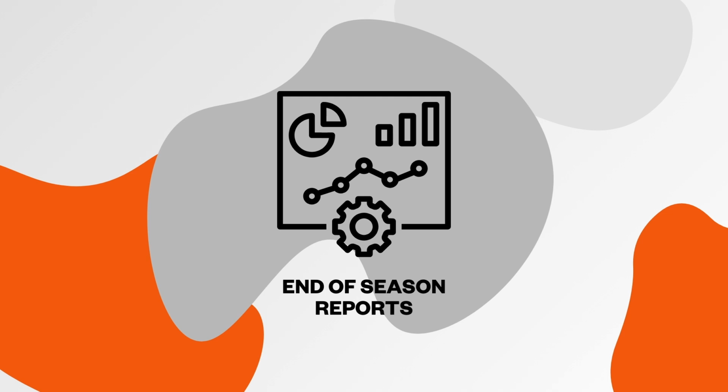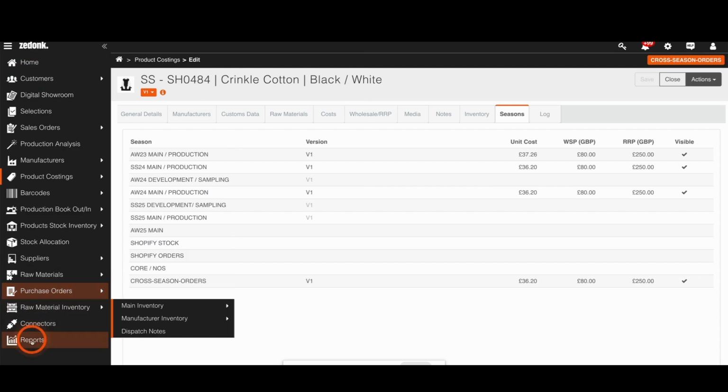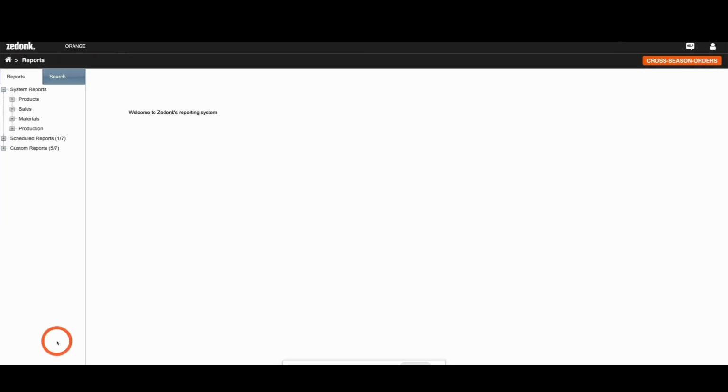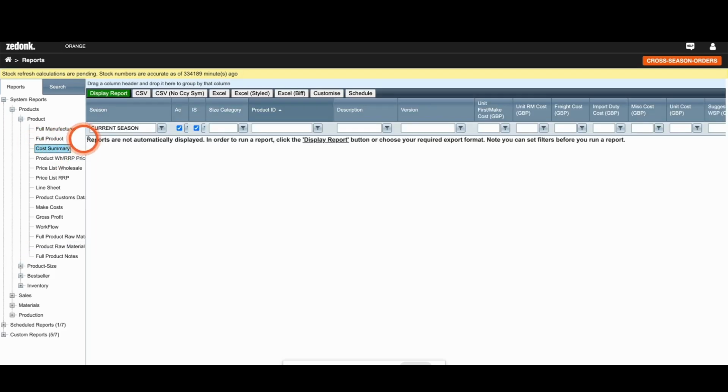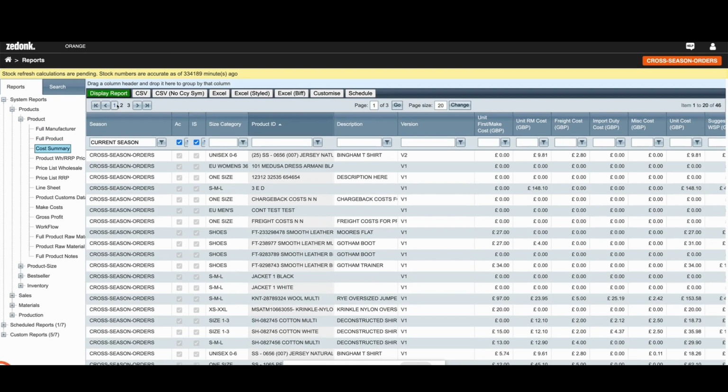If you'd like to review some extra details or export this as an Excel file, you can also compare many aspects of cost using your reports module. For example, if I go into my reports module now, maybe I want to look at my materials and manufacturing costs for my write-in jacket, for example, over a few seasons. So once I'm in reports, I can go to products, then product, look at something like my cost summary. So here I can just select the seasons I want to compare, and I can filter it down to the exact product that I want to view the cost for.